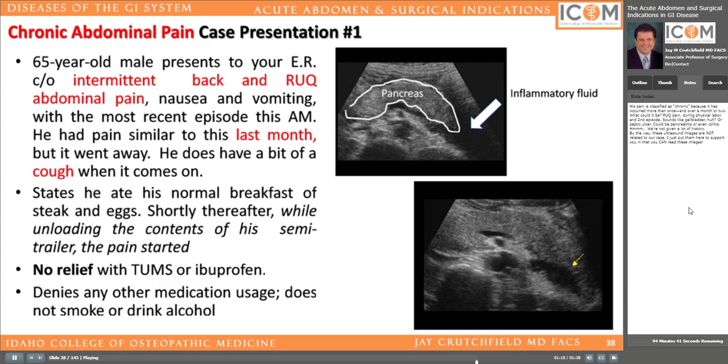And by the way, these ultrasound images, they're not even related to the case. I put them here to support that you can, in fact, read these images. I've outlined the pancreas for you, and the arrow shows fluid in the abdominal cavity in the retroperitoneum. In other words, an inflamed pancreas known as pancreatitis, not related to our case.